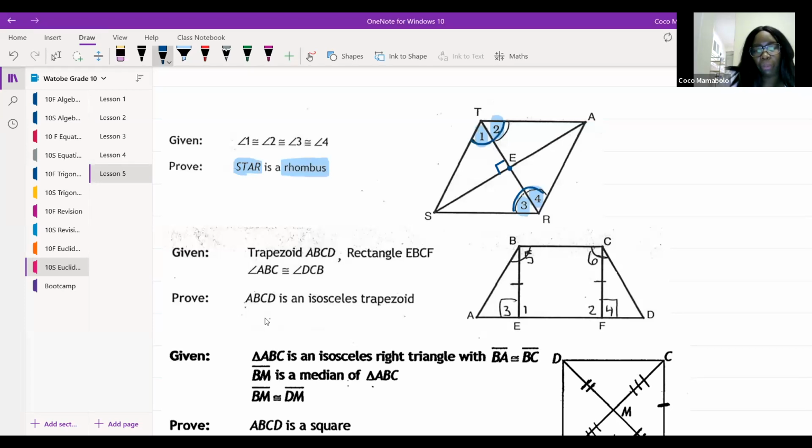You agree with me? I'm not sure. Okay, we're not completely done. Good. They bisect each other and meet at 90 degrees. What do we know about the sides? Somebody already said that all the sides must be equal, because it's a rhombus. Somebody says adjacent angles must be supplementary. Absolutely. That's why T over here must be equal to R. And that's something that we're going to have to prove.